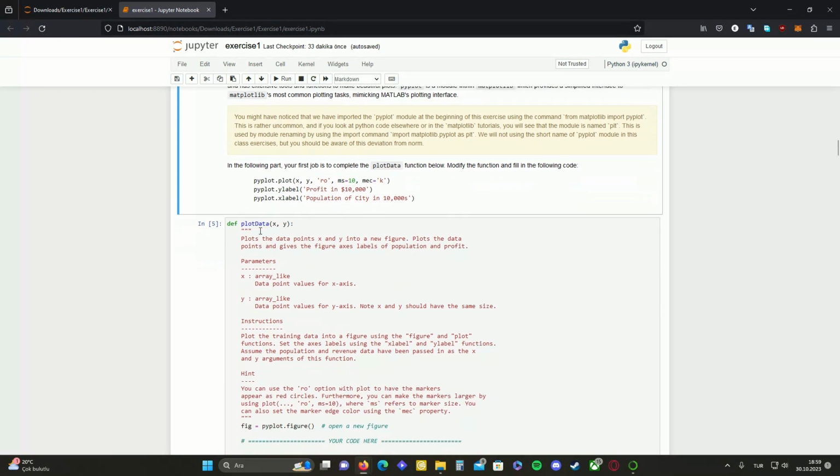In the following parts, our first job is to complete the plotData function below. Modify the function and fill in the following code.